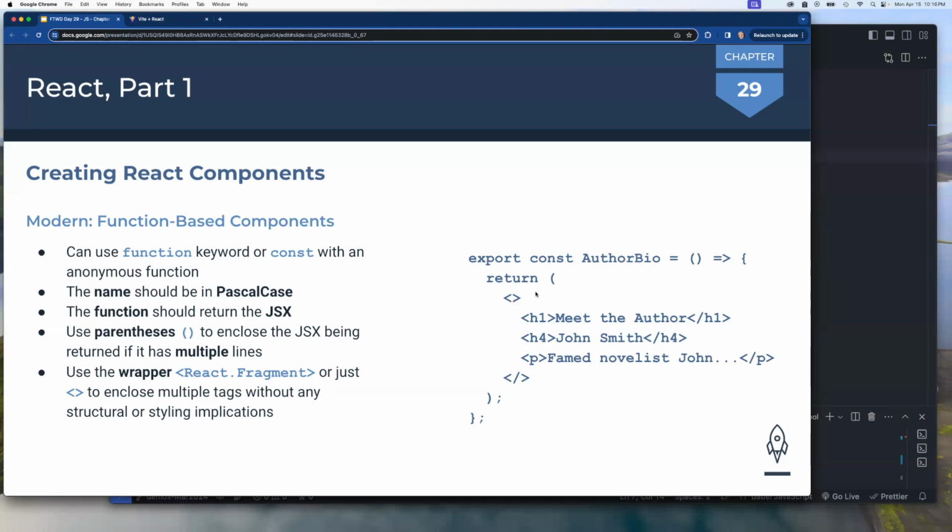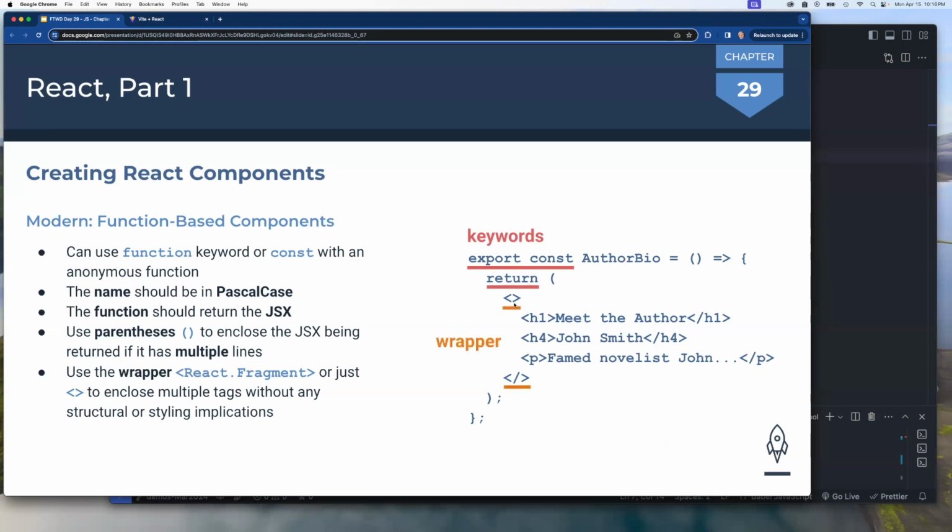So in order to pass along all three lines of these without having to worry about that by putting it in a div or something like that, I can use these as just a wrapper to make it where it's legal for me to return these as if they're one element because they're nested inside of this wrapper. Okay. So again, we have keywords, export and const, and then return.